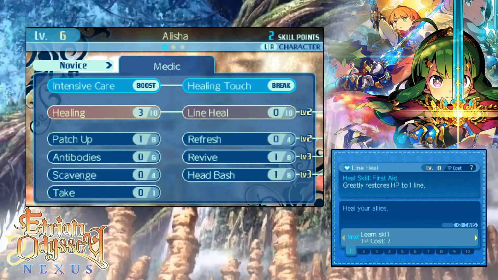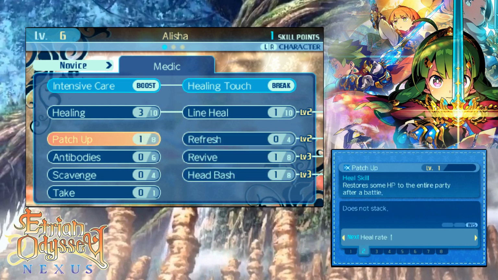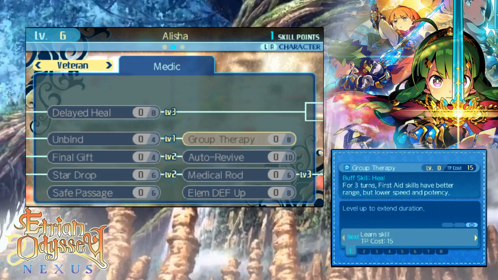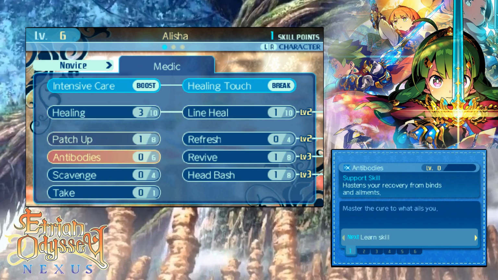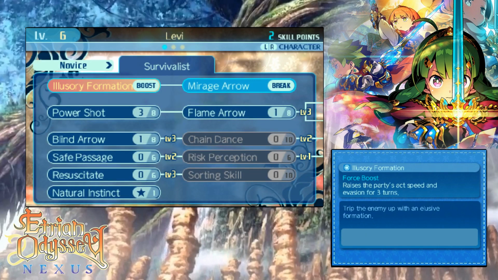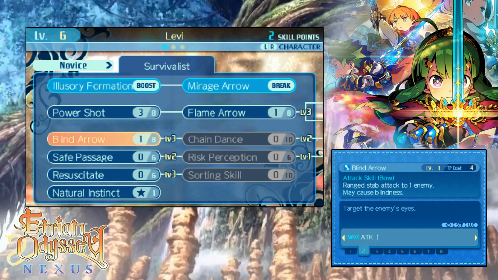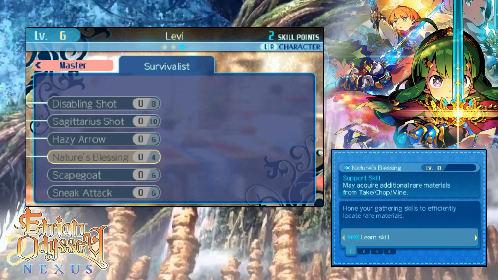So, for Alicia, I'm going to use 1 line heal. And refresh, probably. Right? Am I going for a refresh? Yeah, refresh. Just in case, so I don't rely on items so much. And for you, you're going to keep cautious step. Useful.